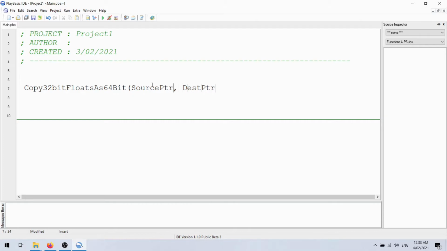In this case, if you're copying from a type, it would be the pointer to the type. This is the location of the variable inside memory. You might have the number of bytes you want to copy, number of floats, we'll have count. But we might have a type list at the end here.